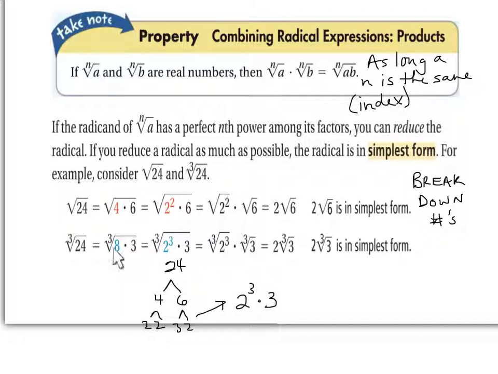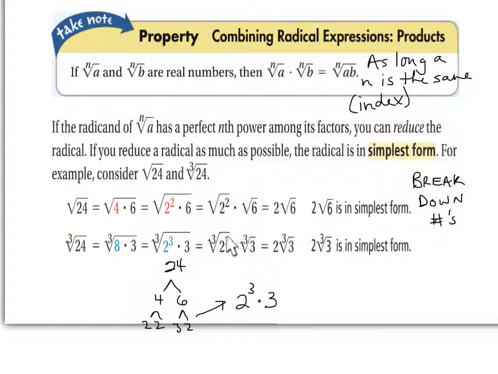So that's what they've done. They've broken this down into, in this case, 8 times 3, and 8 is 2 to the third power. Okay, so really if you just break this number down and put it underneath the root, you can do that as well. We can split them up because we have multiplication in the same root. So this is really the cube root of 2 cubed times the cube root of 3.